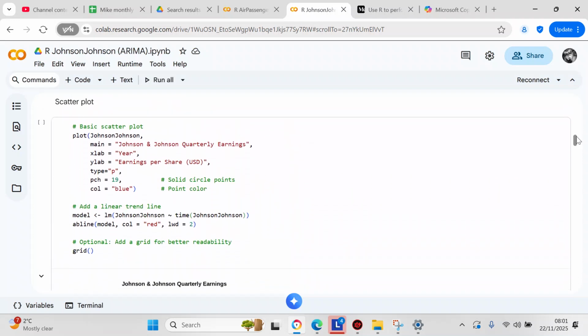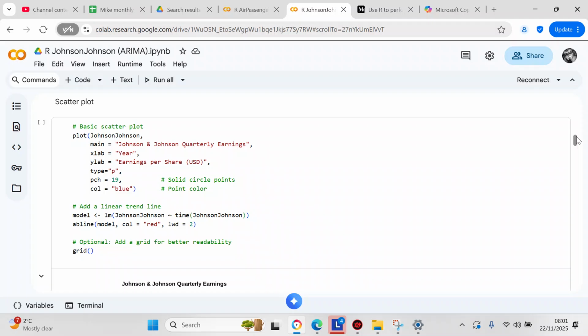Now what we're going to do is create a scatter plot of the Johnson & Johnson earnings per share. You can pause the video and type in this code here to plot a scatter plot.